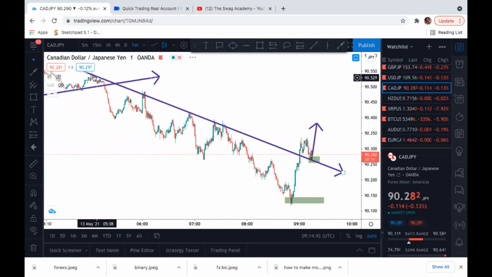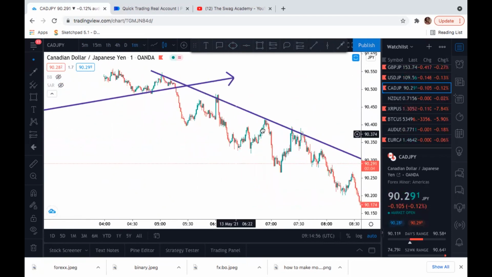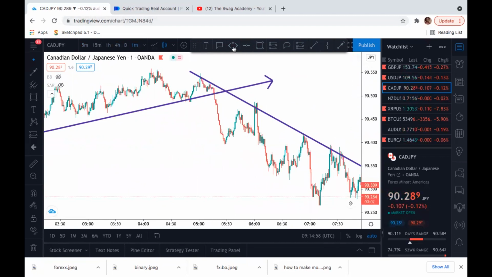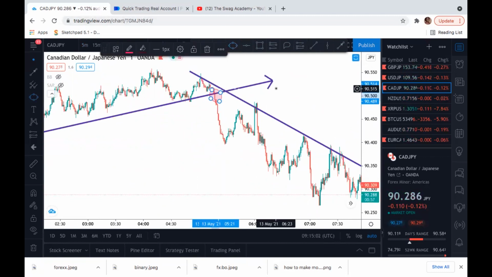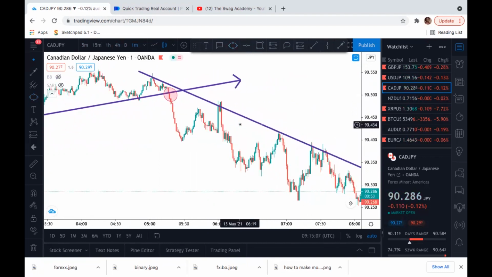And notice as the market's going down, every time it touched the line, as long as it didn't go straight through, it bounced right back down. See, notice once it went through here, it dropped. This is your indication that the market is no longer going to be an uptrend. It's going to be a downtrend.